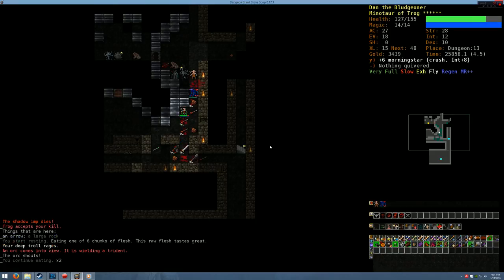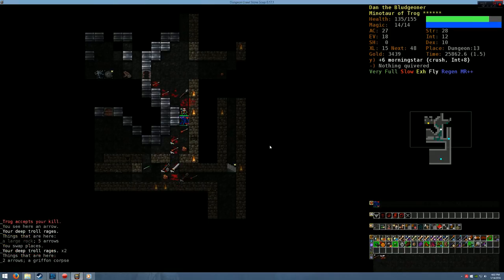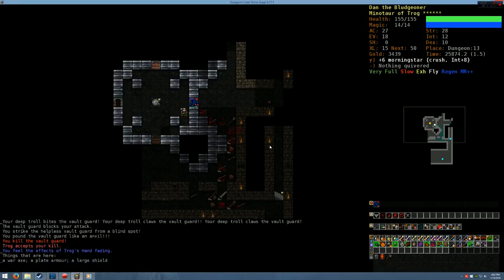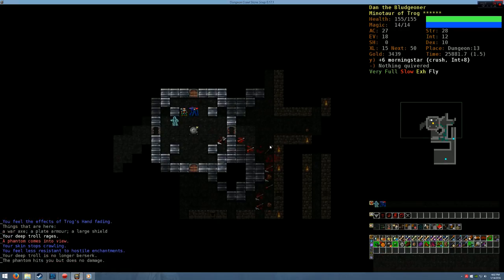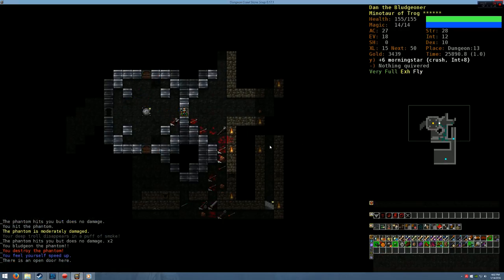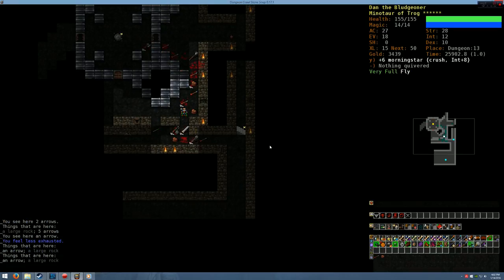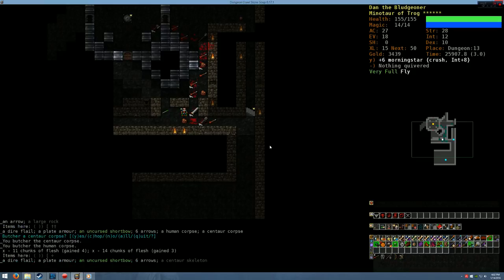Okay. There we go. There's a large shield and plate armor. Okay, so the vaults are difficult, but we're good. Alright. So yeah. It's a little dangerous, but we're good.